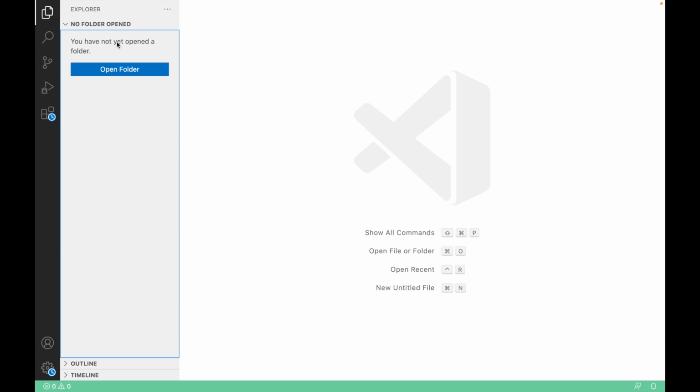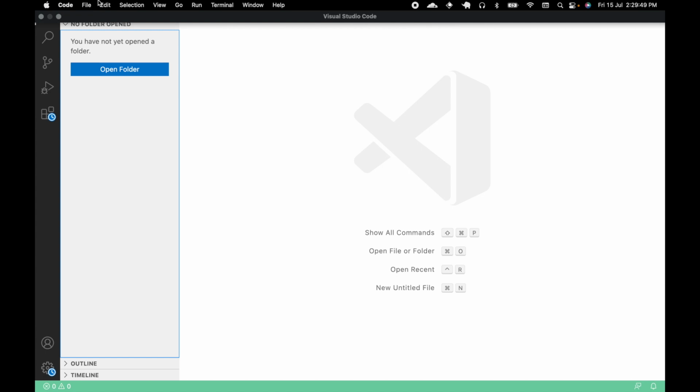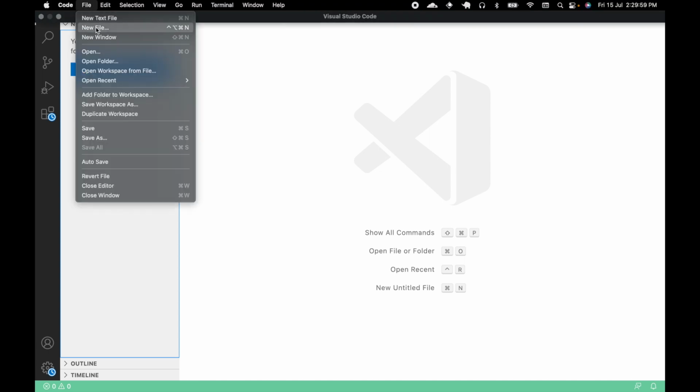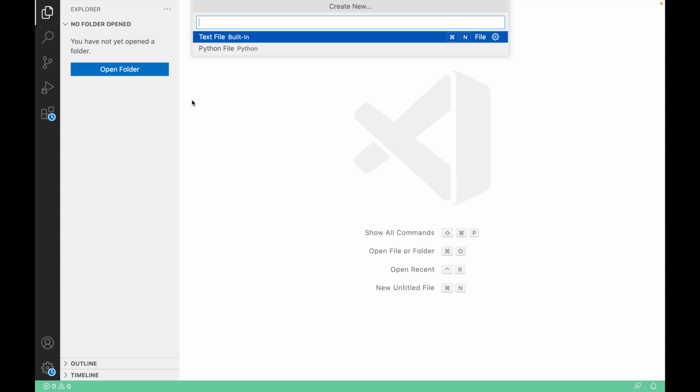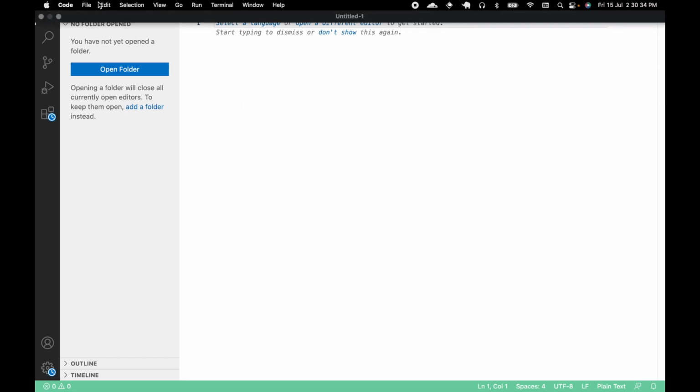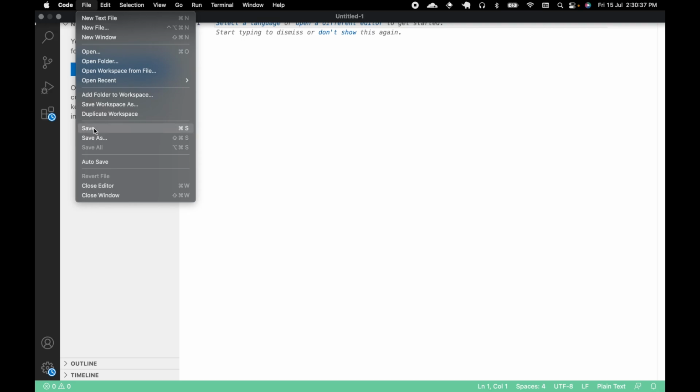We don't have any file or folder opened in our Explorer. Let's go ahead and create a new file. If you're using a Windows machine, you will definitely see the menu bar at the top here, similar to what I have now. I'm going to create a new file. I have created a new file. The file is currently named Untitled1. This is because we have not saved the file and we have not set a location for the file. The next thing I'm going to do is to go to the File menu once again and click on Save.